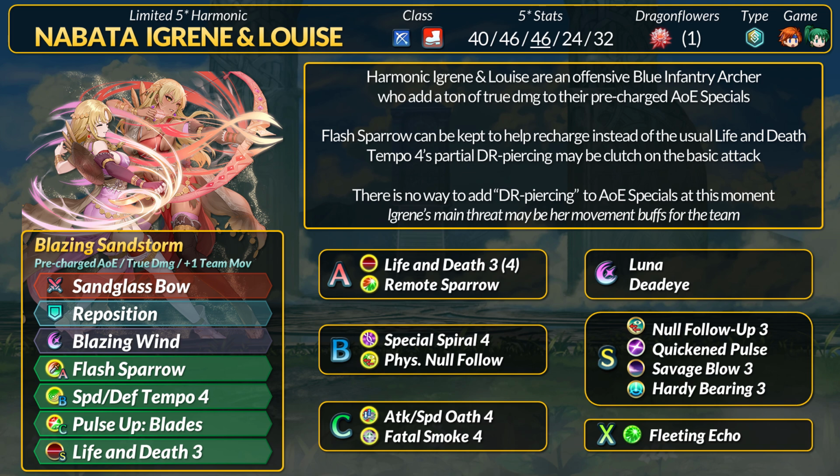recharge. If you run into Pulse Tie effects, Time's Pulse can fail because Blazing Wind is on a max cooldown and Pulse Tie adds +2 to that count. With Pulse Up, Igrene will recharge in 2 turns, which can be important if you're able to stall turns.